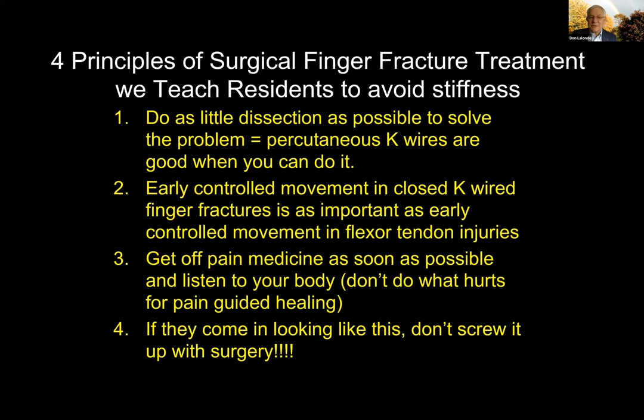And finally, when the patient comes in looking like this and their joints look okay on x-ray, for God's sake, don't screw it up with surgery.